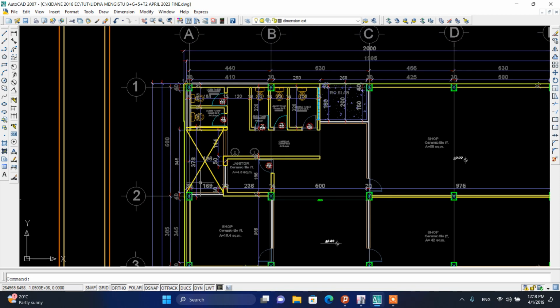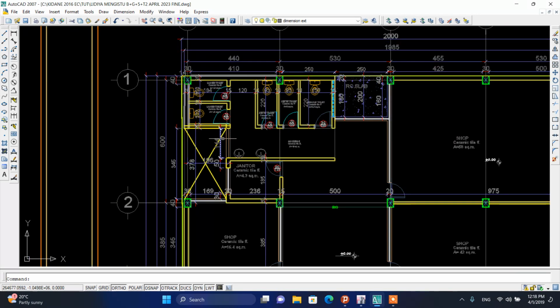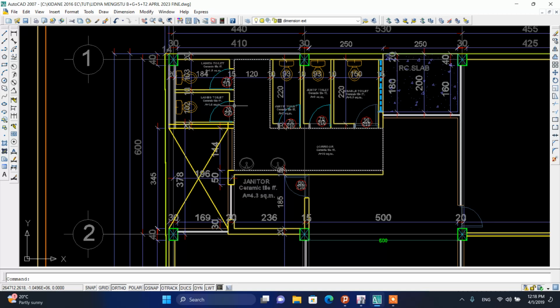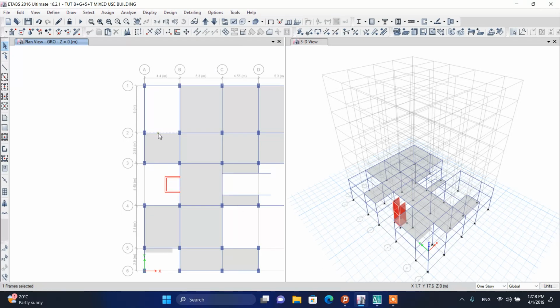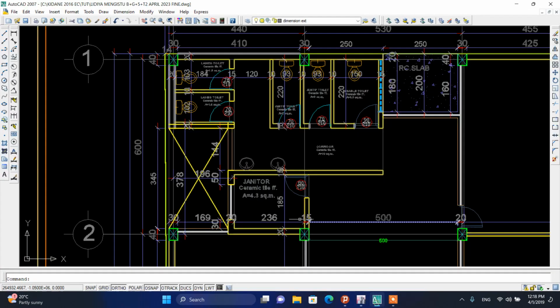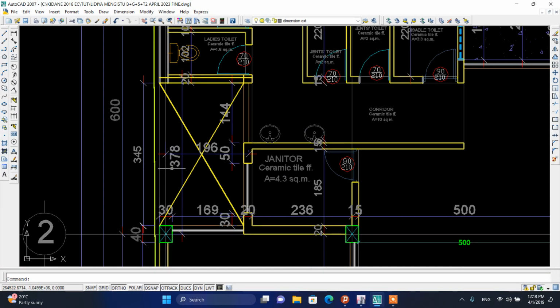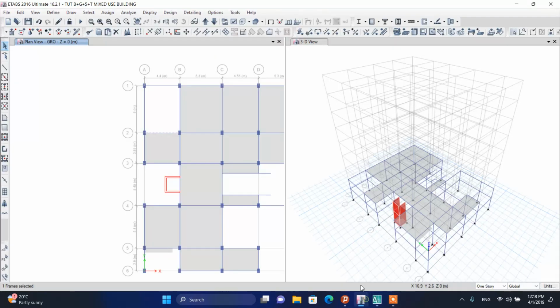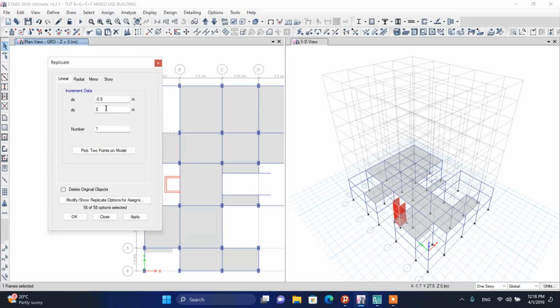So first I have to draw the beam along this direction and this direction. So I replicate starting from axis 2, 3.78 meter along positive y direction.